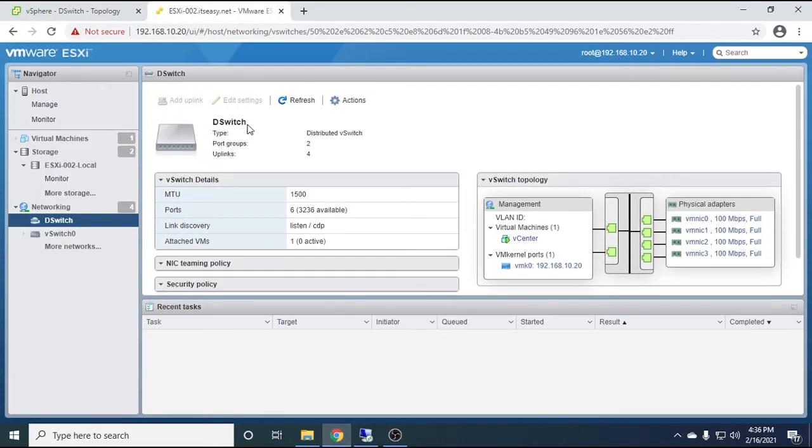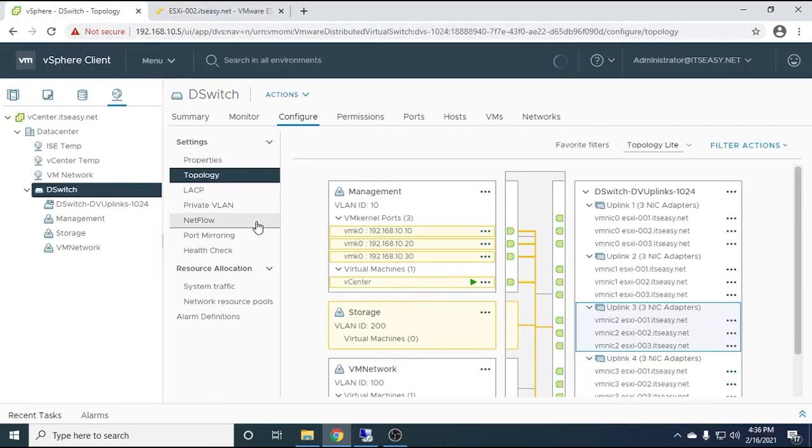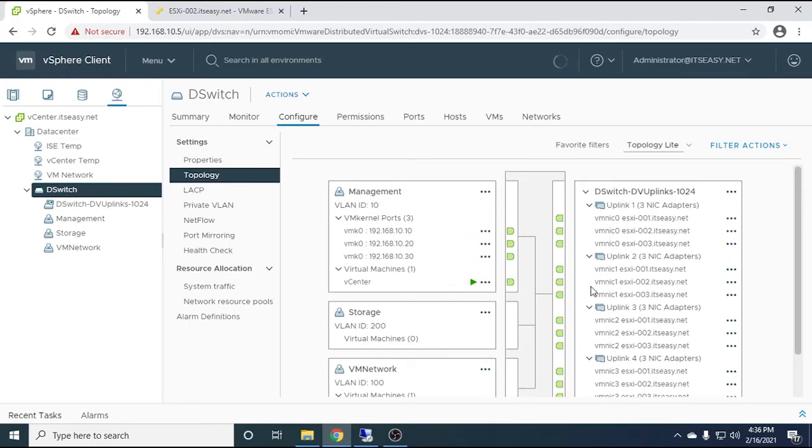And the distributed switch has all 4 VM NICs that are connected to the physical switch. One more thing that I want to mention before we complete this video is how you should have the physical switch configured in order to be able to do all this that we just did. And as you can see, everything is going through the distributed switch now.